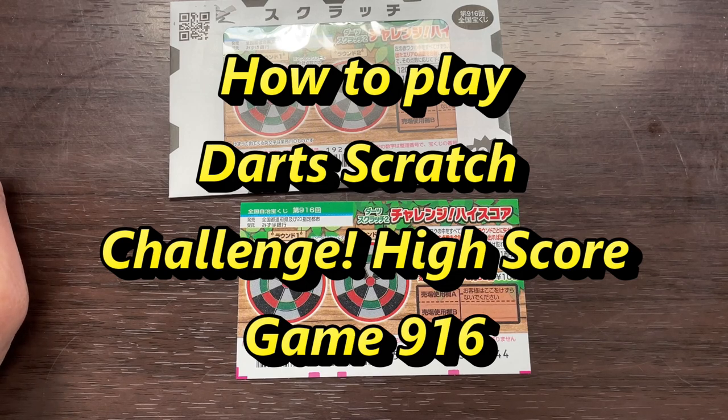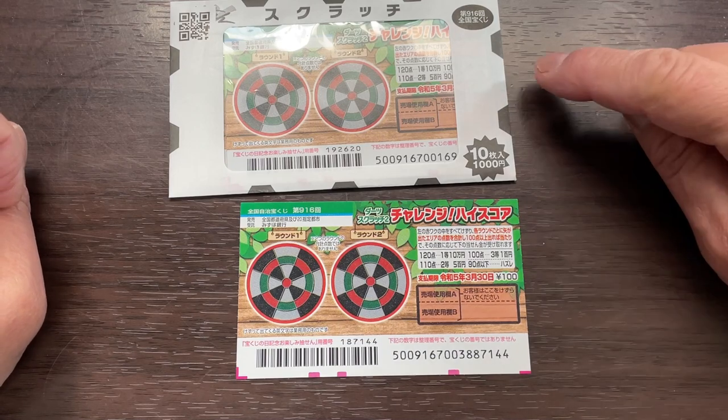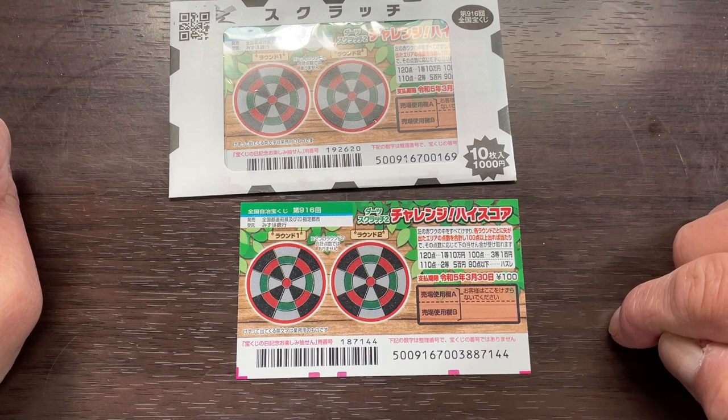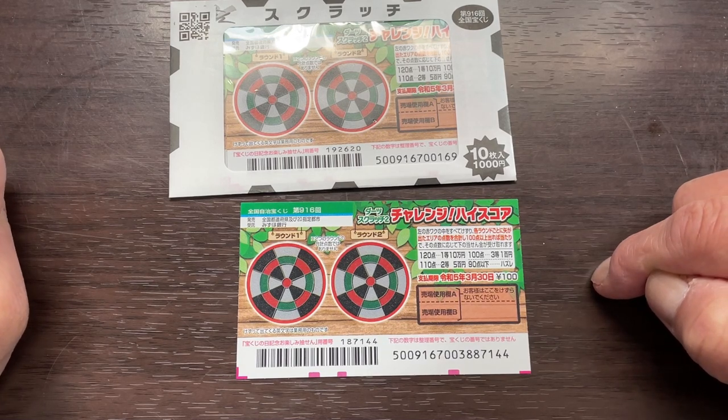I'm back with some new Japanese scratch tickets. I've got a single ticket and I've got a book of tickets. For this game, a single ticket only costs 100 yen. It's a Zenkoku Jichi Takarakuji scratch ticket.